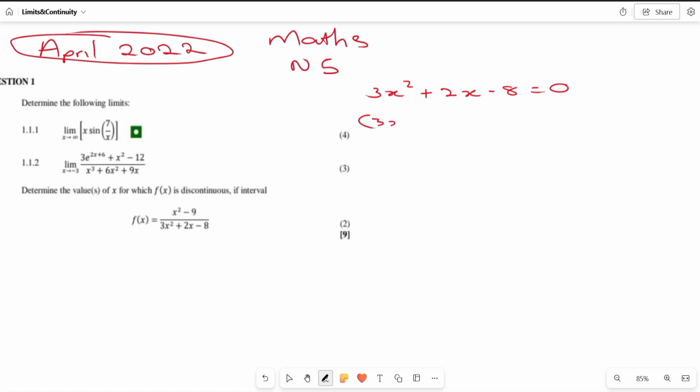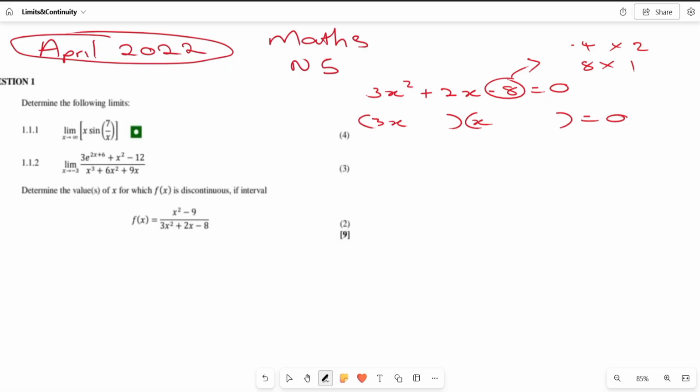So 3x, a lot of you guys should know this from high school, or even before this. So we're going to have x here, and then we're going to have 0. Guys, I'm not going to teach you how to do this. We need to find out the multiples of 8, which is going to be minus 4 times 2, or we can have 8 times 1, or this minus could be here, we don't know. But by the looks of it, the term in the middle has to be positive.